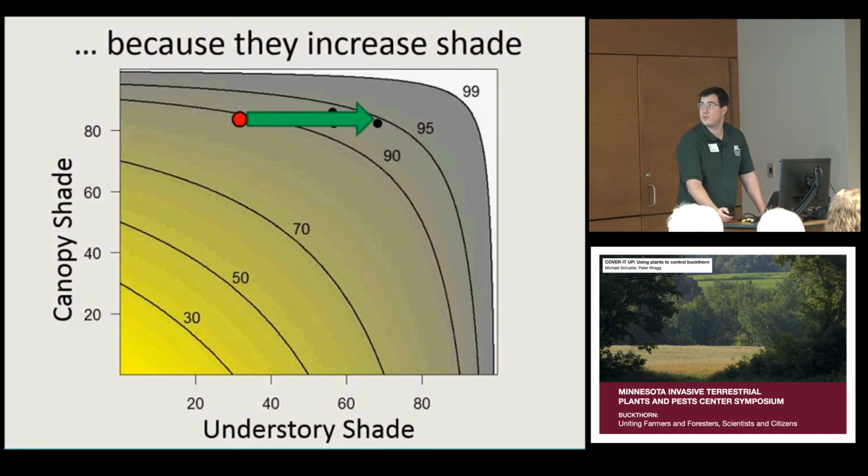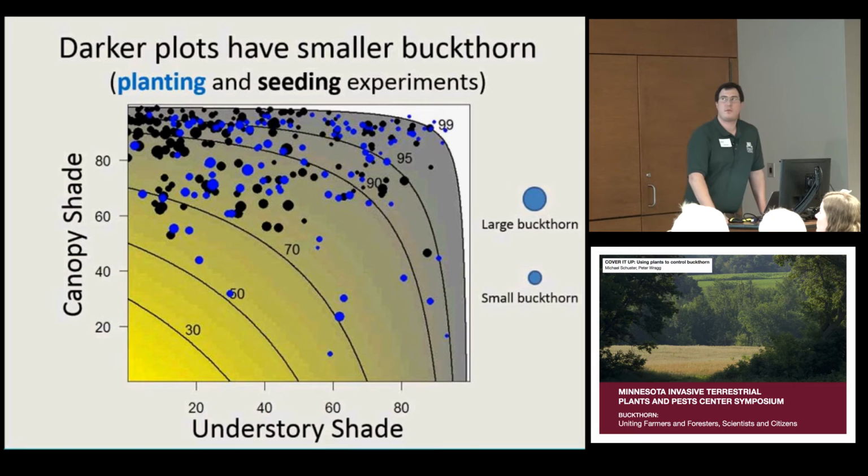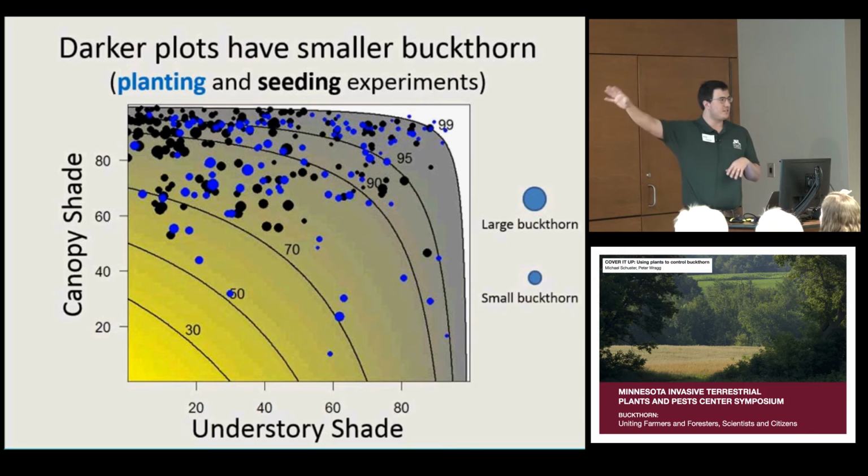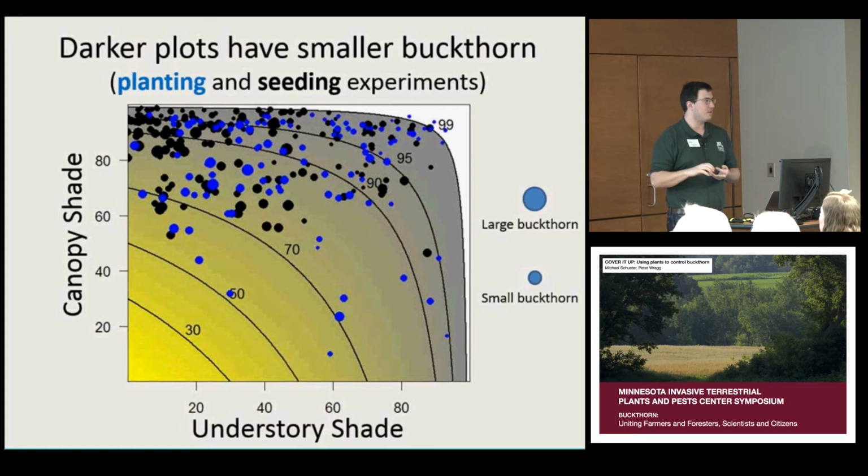Yeah, so this plot right here, basically these are all the plots individually, whereas that is an aggregation, the average of those plots. And so here, the black dots are in the large plot seeding experiment, and it doesn't differentiate between plots that were seeded or not seeded or treated with herbicide or whatever. This is just all those plots presented as they are, and so it's not really an issue of whether or not the seeding was effective or the herbicide was effective here. It's just as the plots exist currently, regardless of how that came to be, the ones that have more shading have less buckthorn. So the interpretation is not that native volunteers or unplanted plots are going to be sufficient or insufficient. It's just that darker plots have smaller buckthorn.